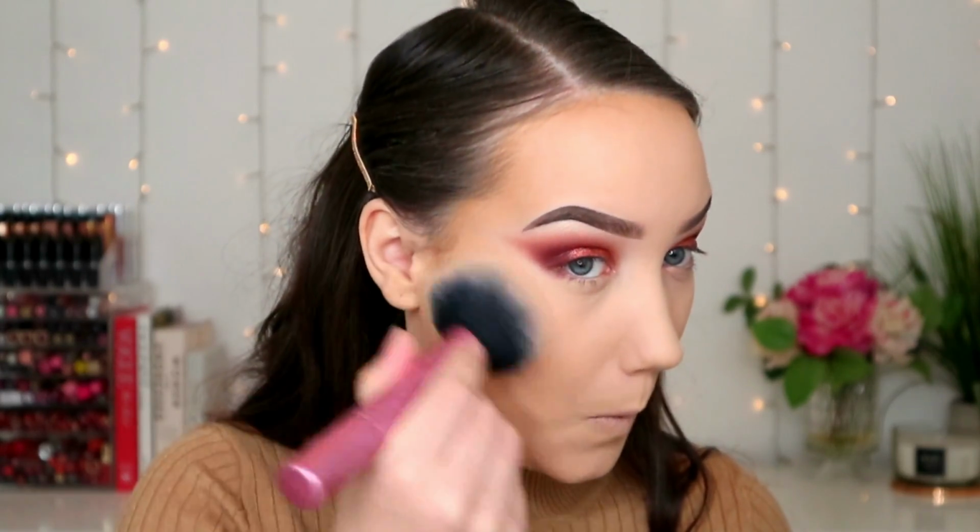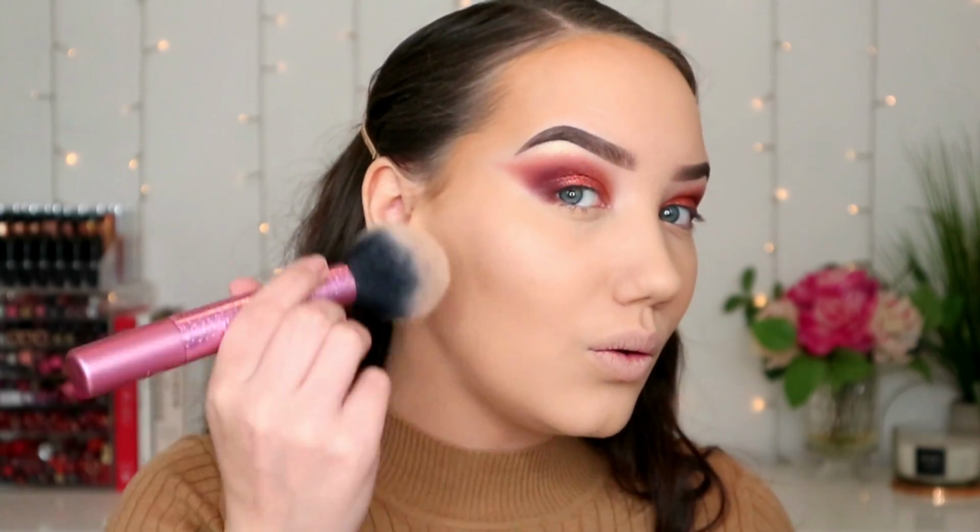I'm going to use my Real Techniques 201 massive powder brush. This is the best kind of brush for putting on these shimmery, glowy powders and not packing them on so that you look like a disco ball, but just putting them on subtly. This kind of looks like it's got a bit of a tint to it. I don't know if it does. Oh, that is pretty.